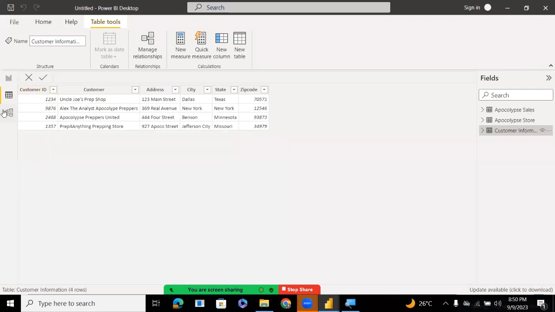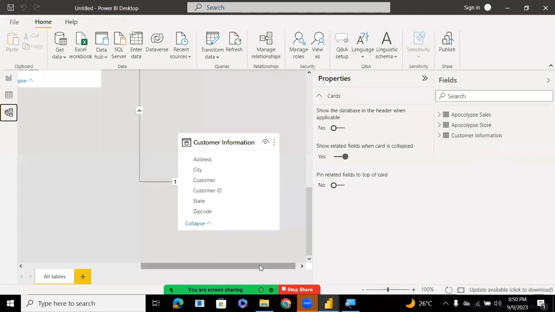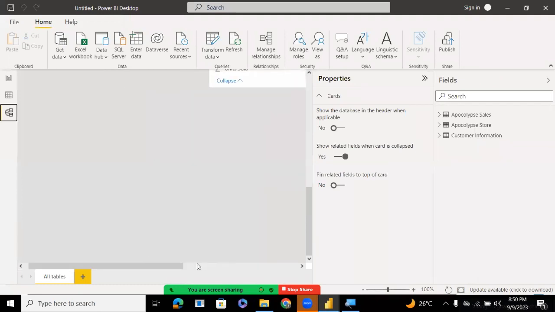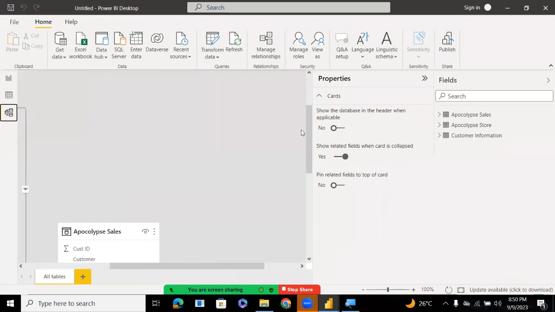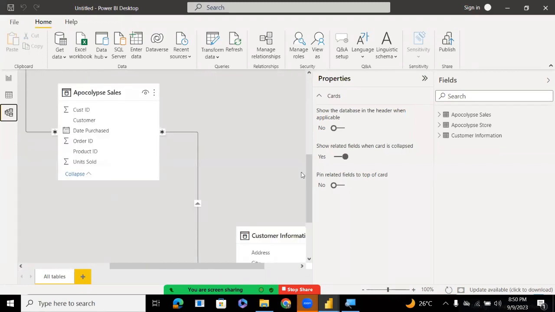But before that, I just wanted to explain this part. If you come in here, you can see that Power BI automatically created a relationship for us. If I want to analyze or do anything, I can actually analyze it, because there's a relationship between those two tables. The reason for us to create a relationship between these tables is because we want to analyze through those tables and get accurate information.